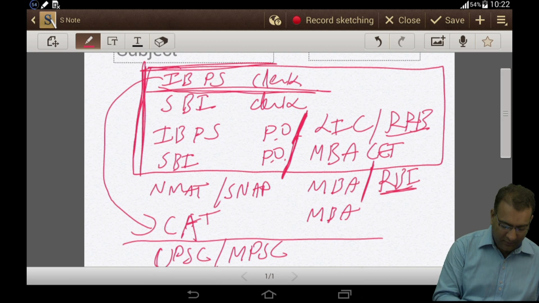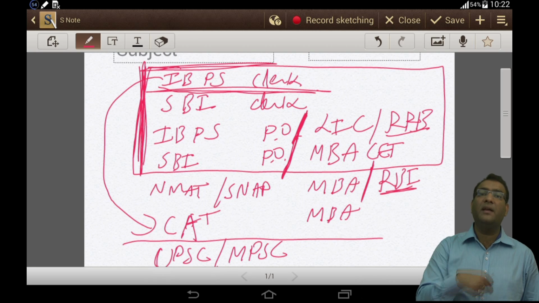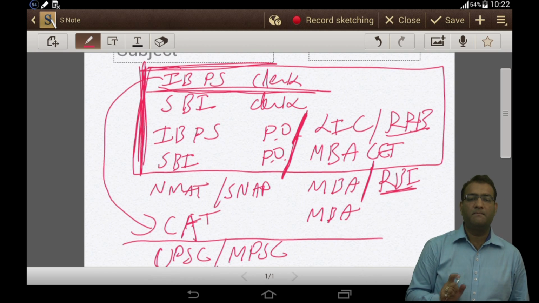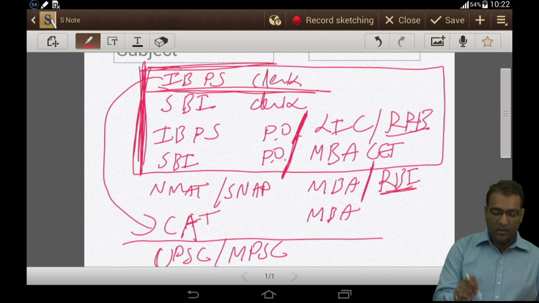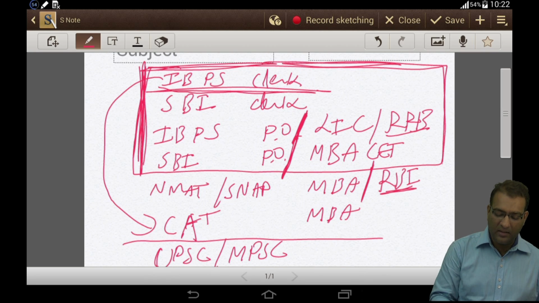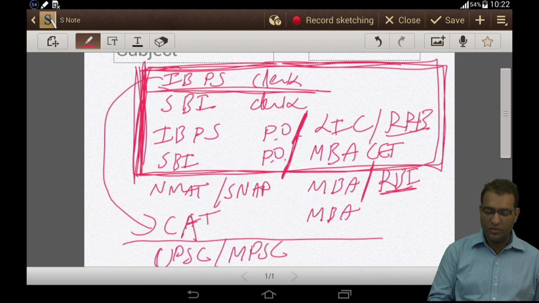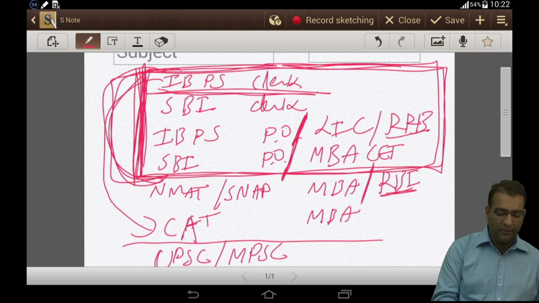So when we talk of bank PO exams, we don't say it is only bank PO, it includes the bank clerk exam also, and automatically it includes LIC and a few similar kinds of exams. I hope this is clear, right? So our curriculum is designed in such a manner that all these exams are taken into consideration. Hope this is understood, right? So all those people who prepare at this level can appear for all these exams.